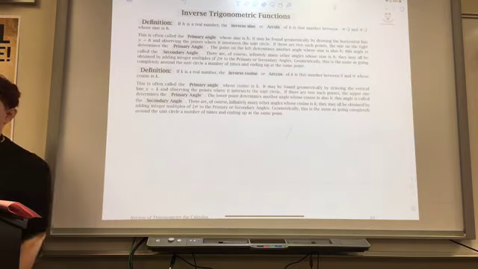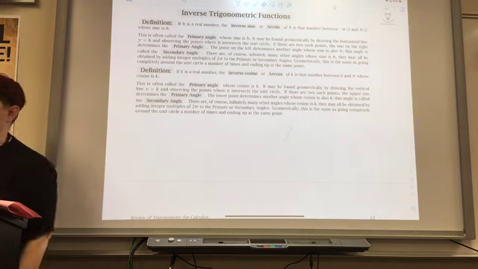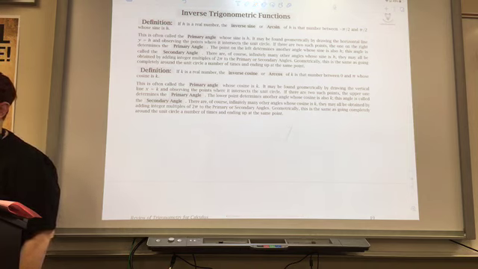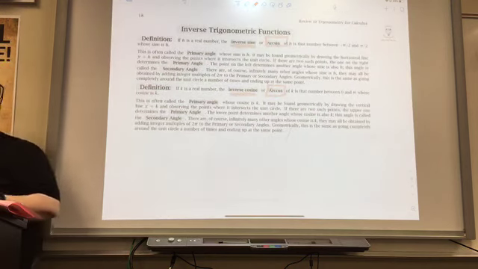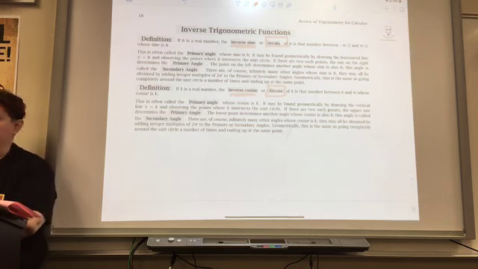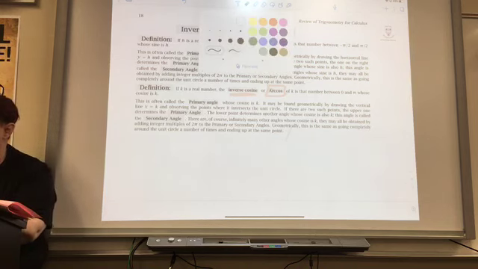Okay, identities are not huge. Inverse trig functions are incredibly important. So can we talk about inverse trig real quick? All right, here we go. Inverse sine or arc sine. We have inverse cosine or arc cosine, and there's also inverse tangent or arc tangent. So I left this page in here so you can look at that, and so it would remind me to talk about it.